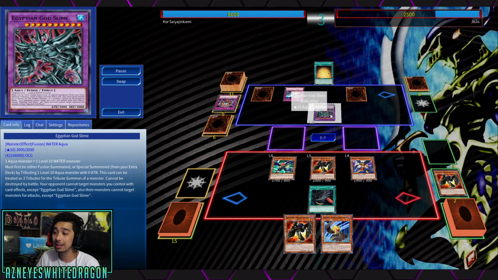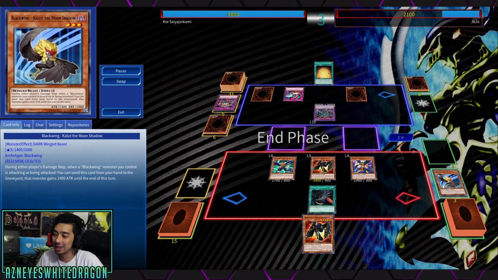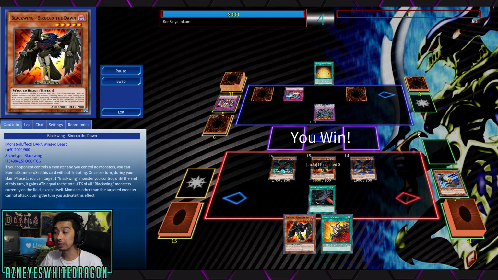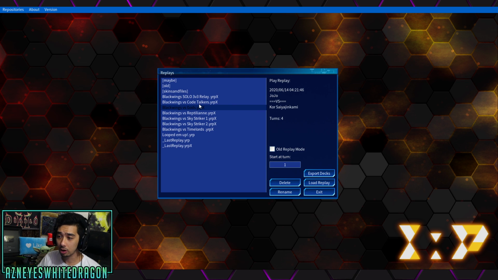He's going to go ahead and go right into the Egyptian God Slime and run over that card, but he's going to go ahead and get stopped by that Kalut. And the thing is that, like, this card is actually pretty dang strong. And then when you combo it with Kalut, that's a decent amount of stats. That's 3,400, which would be equivalent of most of the, like, boss monsters in Yu-Gi-Oh!, which I think is quite cool.